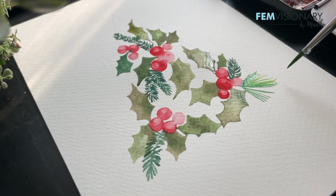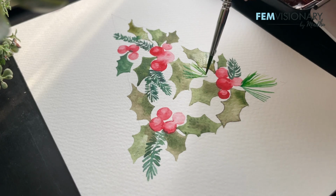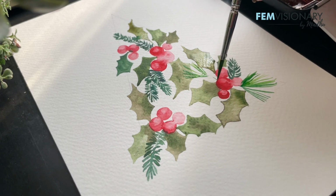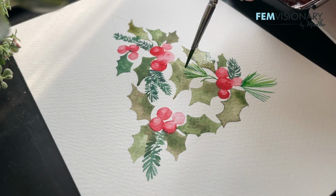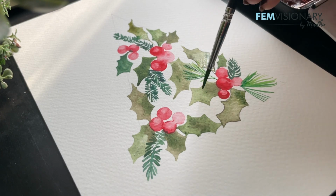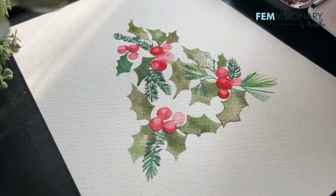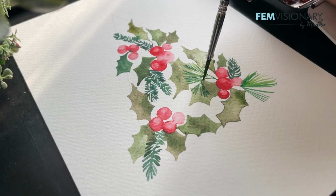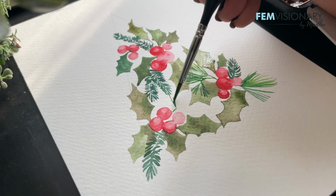You can do them very quickly so you end up with a lot of them, because if you try to do them slowly, I feel like it doesn't come out as great. So just quick lines works a lot better. We can paint these over our holly leaves or any other space that we feel looks a lot more empty.